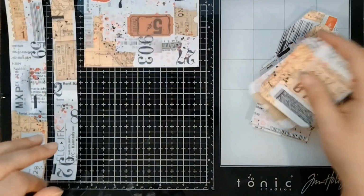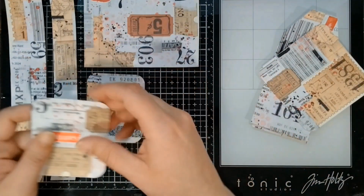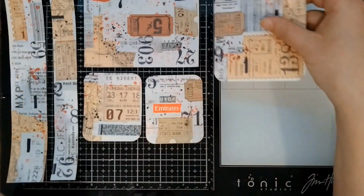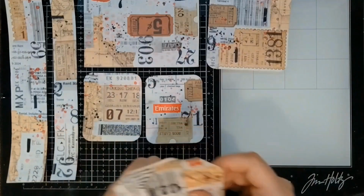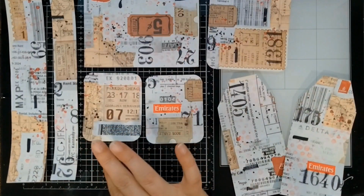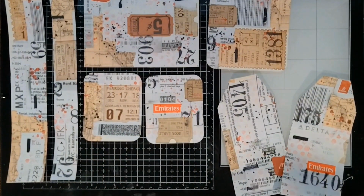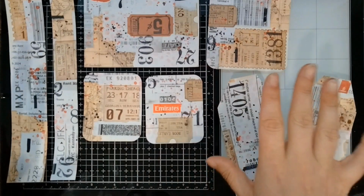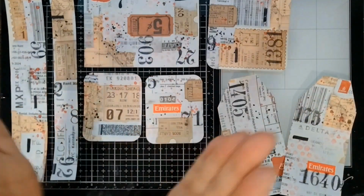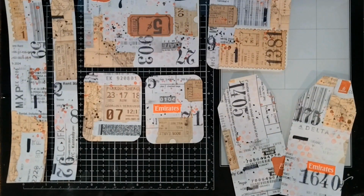So there's those. Then I have made two smaller cards, one larger card, and then two tags. So all of that off of one masterboard. And like I said, I did scan that into the computer so I can use it for more ephemera later or for pages in the journal later.